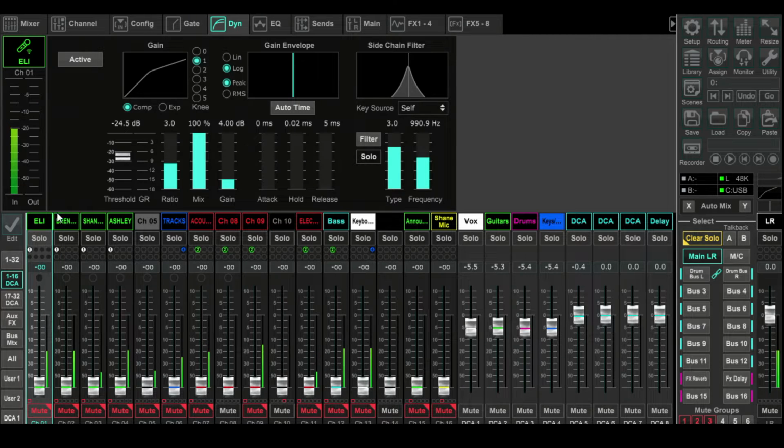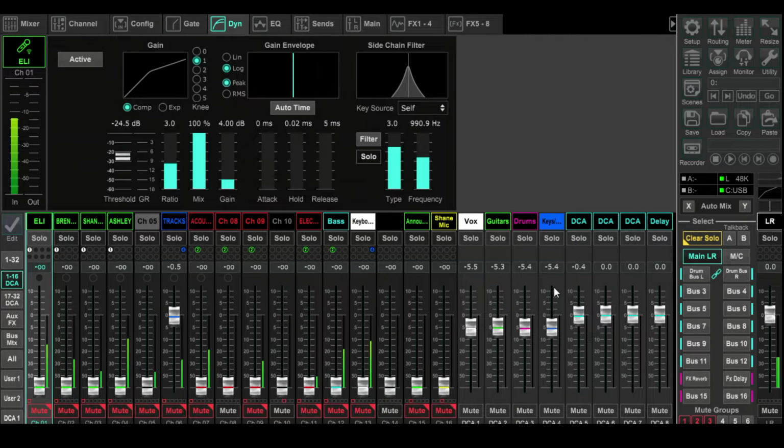Now, we're going to come to vocals last in this case. One thing that I noticed, they do have tracks. So if I unmute the tracks, we can listen to tracks here. One thing I'll point out as well is all these things are going to DCAs. We talked about this in the previous video as well. Hey, if you haven't seen that video, I'll link it up here in the top right of the screen. You can also go down in the description after this video and watch that one if you need help getting to where we are right now.